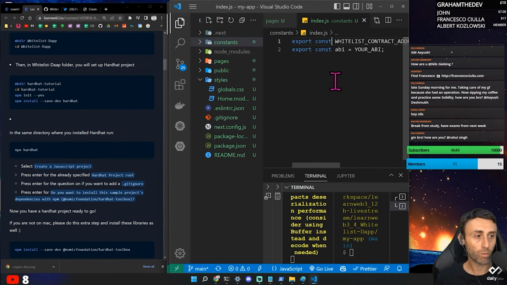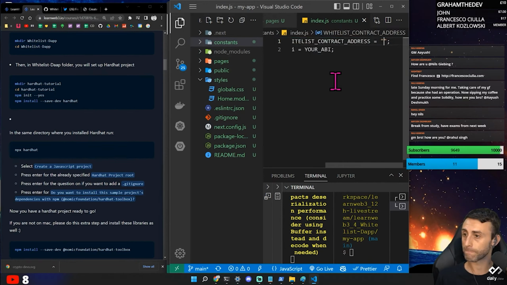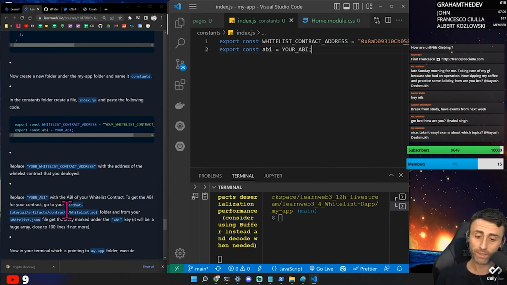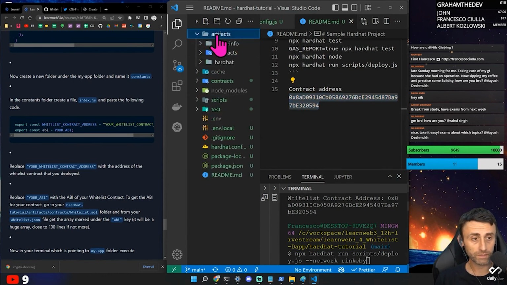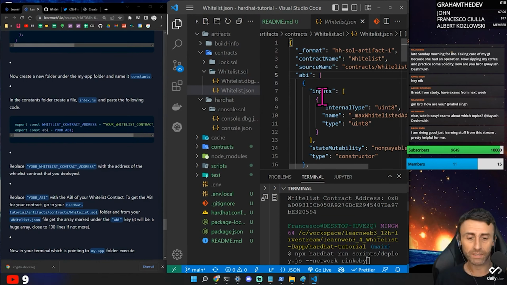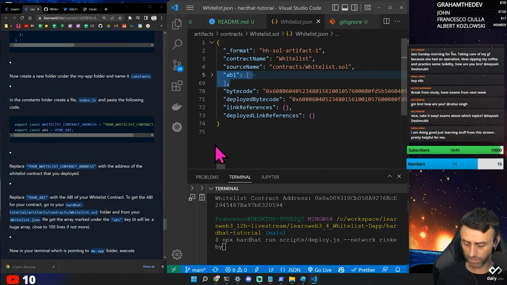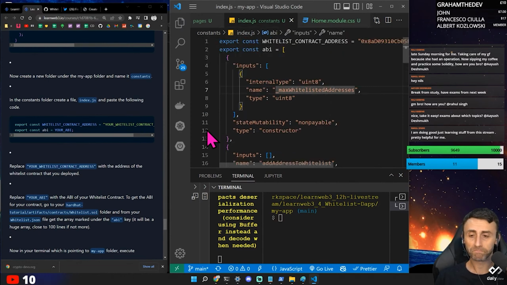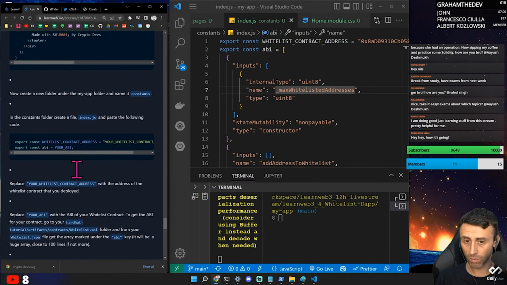Export const WHITELIST_CONTRACT_ADDRESS equals this. Replace your ABI with the whitelist contract's ABI. To get the ABI, go to your Hardhat tutorial artifacts, contracts, Whitelist.sol folder. Get the array marked under the ABI key. If I do this, okay, nice. Oh, we are almost done.